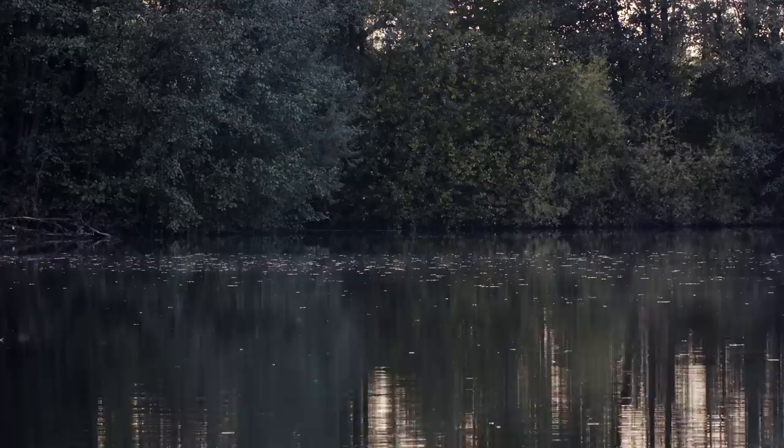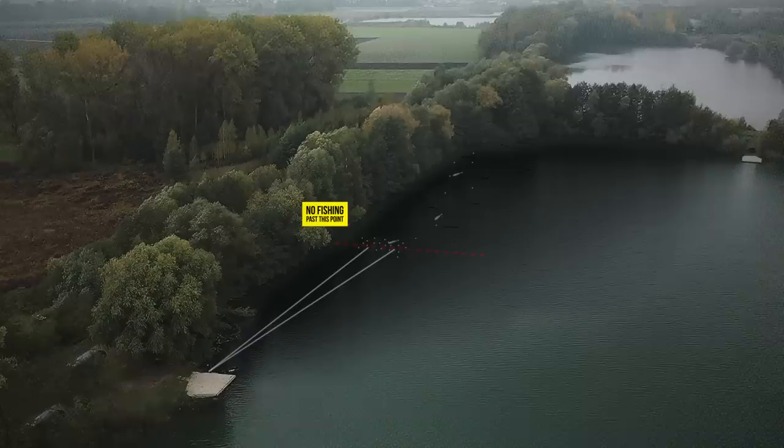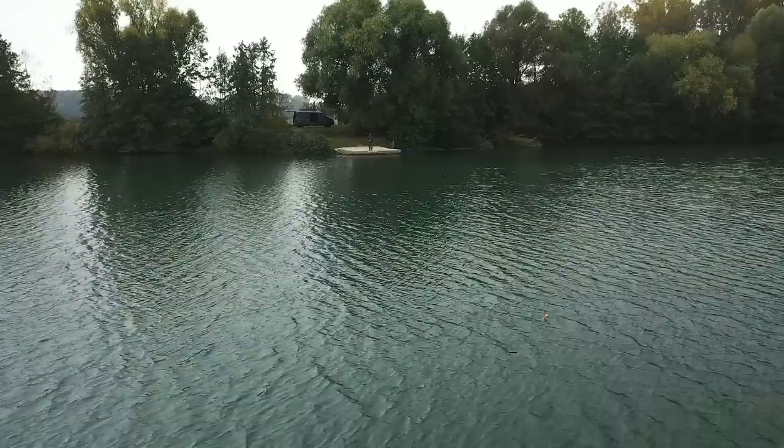After I've done that, I've gone further down the bank and catapulted just a few boilies through the trees on the way down to that corner where you can't fish. So you imagine the fish are down in that corner — they're happy in there. There's loads of woodwork sticking out the bottom and they can't be fished for. But if you put baits into that zone, they eat one, they eat another one, they like the taste of them. Hopefully I'm going to draw those fish out of that zone. They'll get to the area where there's more and more bait, start eating more and more, and then boom — I'm going to get bites.